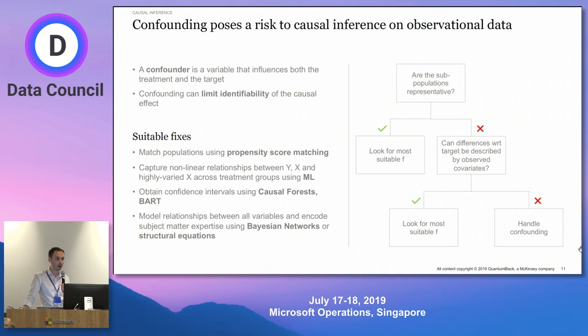I think definitely more work has been done on how to assess confounding. The problem when it comes to assessing confounding is that people have very varying views. There are two different schools of thought which don't really like talking to each other. In fact, if you ever look at Judea Pearl and Rubin's work, they really like arguing with each other, and they've been doing this since the 90s.